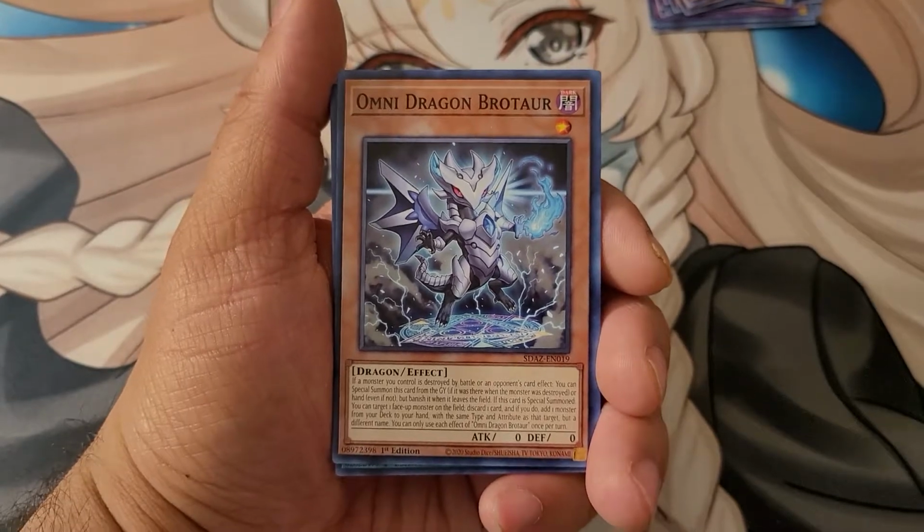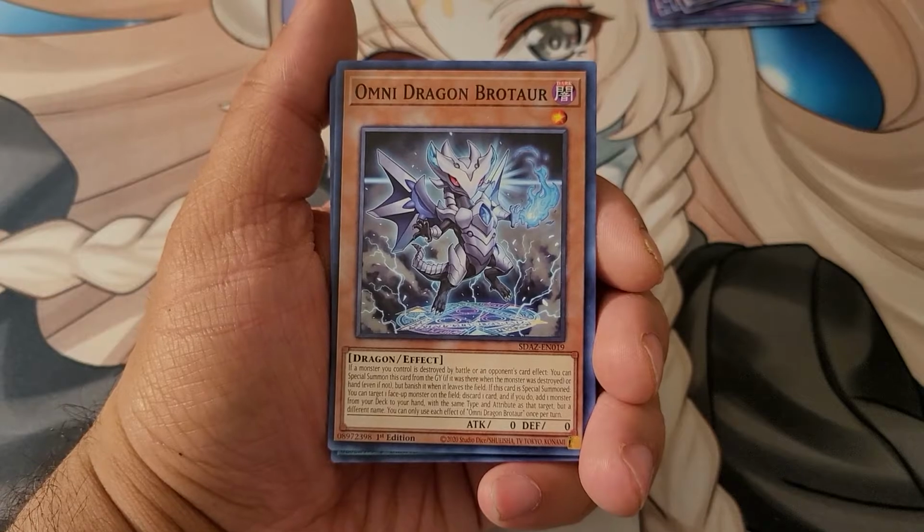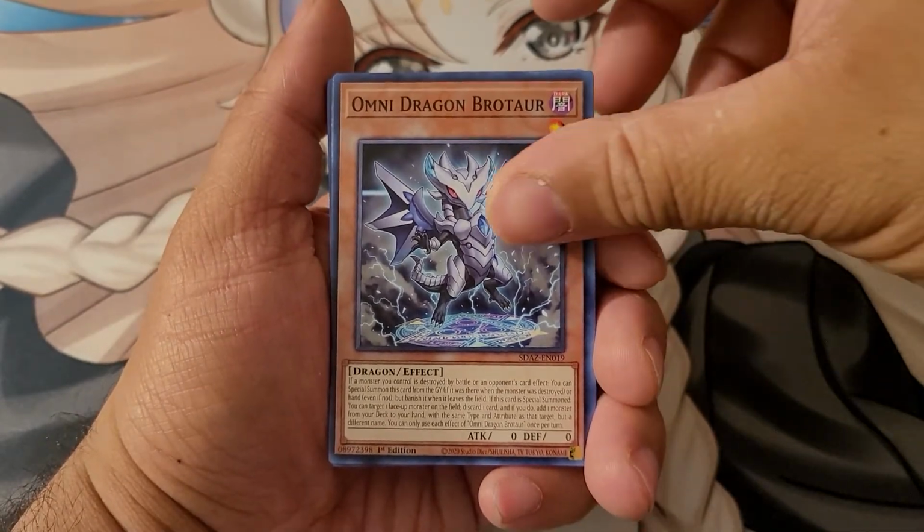Ami Dragon Brotar. I think this might be its first reprint. I think maybe it was reprinted in a Tin, I'm not too sure. But it goes along with the dragon theme.